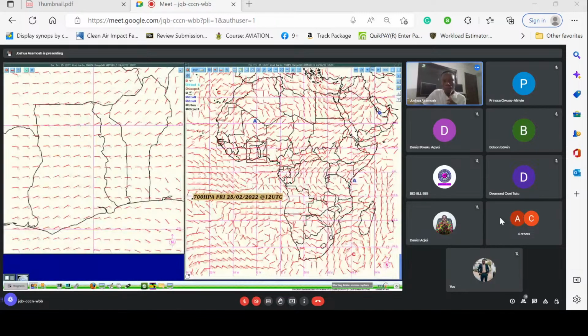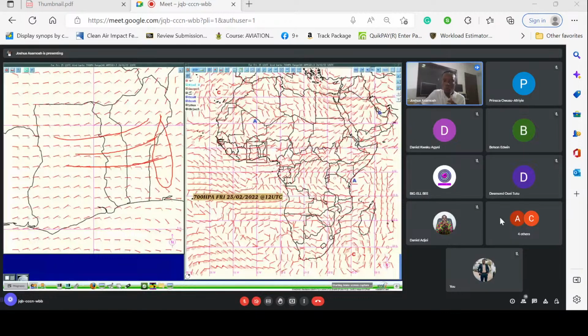And this is the 700 hectopascal level. So if the winds are all moving in one direction, like what I was saying, this is telling you if there's a system around these areas. It's telling you how the system will actually be moving, if it's a convective system or just a rain cloud, which may not be convective. It's telling you how it will be moving. And so this will follow the 700 hectopascal if they are very strong.